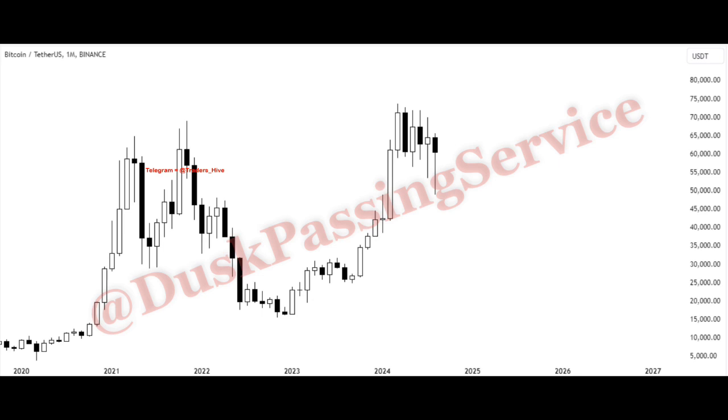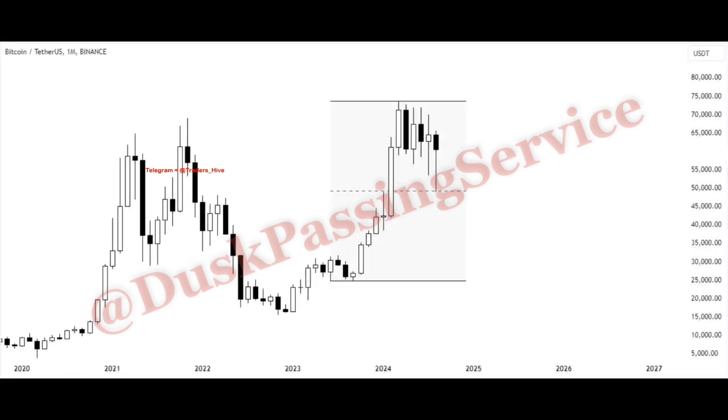Now, also along with that, we can see that we've got this expansion swing as a dealing range as well. And right here, we've got the equilibrium of this dealing range. So if we are expecting a retracement, then this 50% or this equilibrium region of this dealing range is a high probability area for price to retrace to, right? And right here, you can see that that's exactly what price went for and reached, right? It's almost as precise and accurate as it gets, right? You can see price exactly hit that point and then it retraced from there.